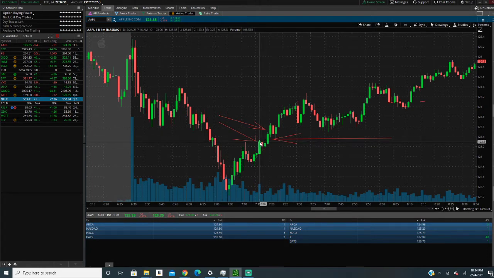So like I said, got in at 7:16. A couple candles later, it started to go up, and I got in at 7:19 right here in the middle of this green candle. It was like 20 seconds after 7:19. So I got in right in the middle of this green candle, and then I got in with 10 contracts. So 10, I got in at 340.